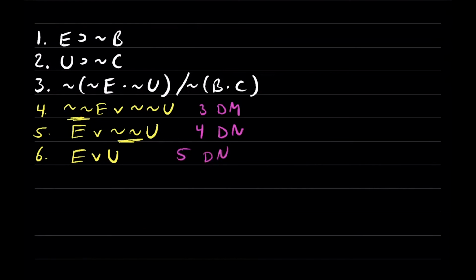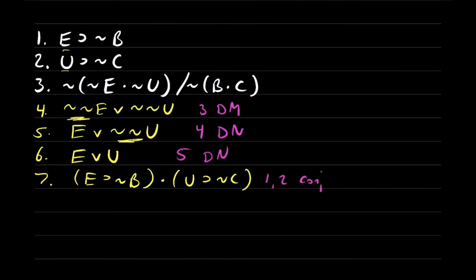Now, the reason we did that is so we can start to set up a constructive dilemma step, right? Now we know that E or U is true. Lines 1 and 2 tell us that E implies something and U implies something. So if we can join lines 1 and 2 together, we'll have statements that match the form for a constructive dilemma. So let's do that. We're going to conjoin lines 1 and 2 together. E implies not B, and U implies not C. And that's going to follow from lines 1 and 2 by conjunction, CONJ.